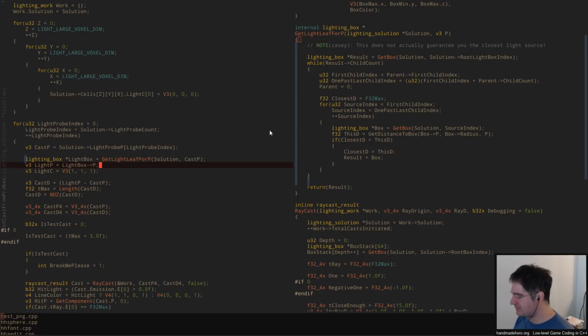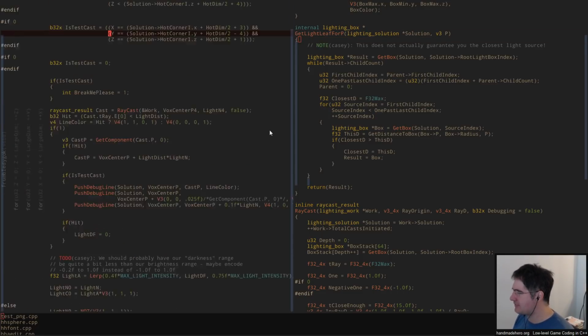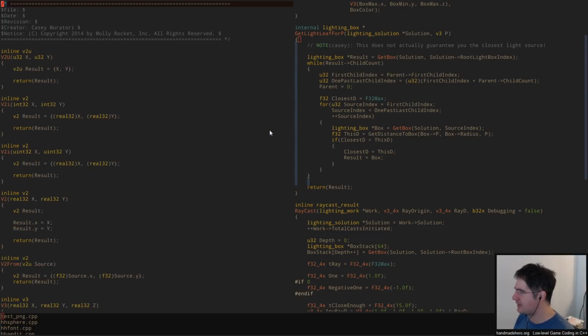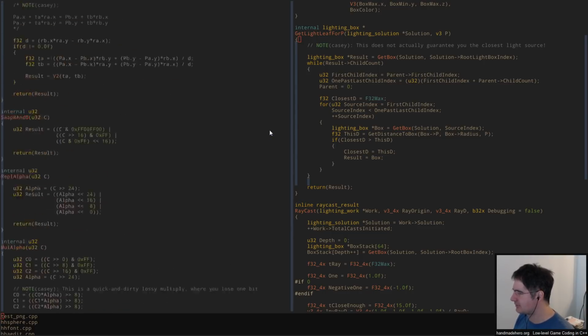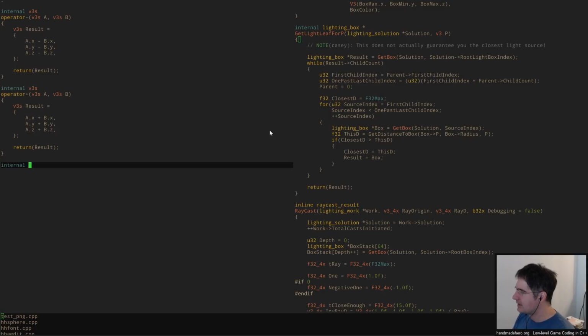So in terms of finding the distance to the box, I guess we don't have any functions in our math library for doing that, unfortunately. So that's a little unfortunate, right? But if we wanted to have one, right, and we wanted to say get distance to the box, and we just said center, radius p or whatever. If I wanted to be able to do this, it's actually not that bad.